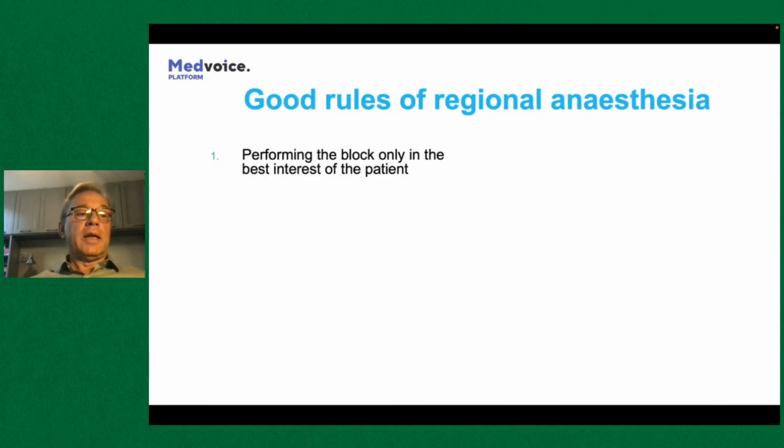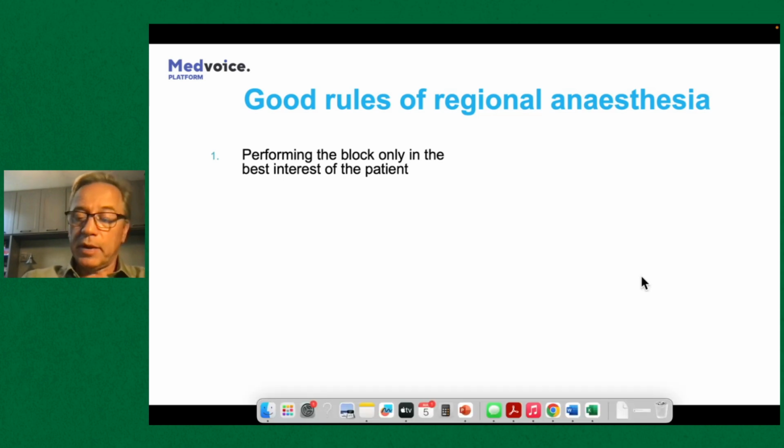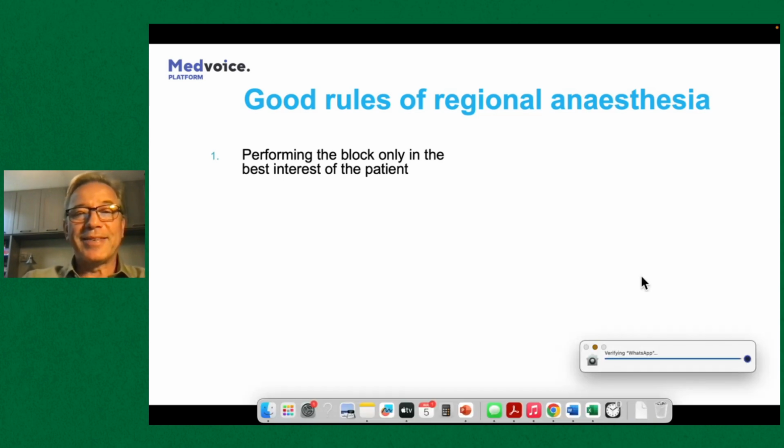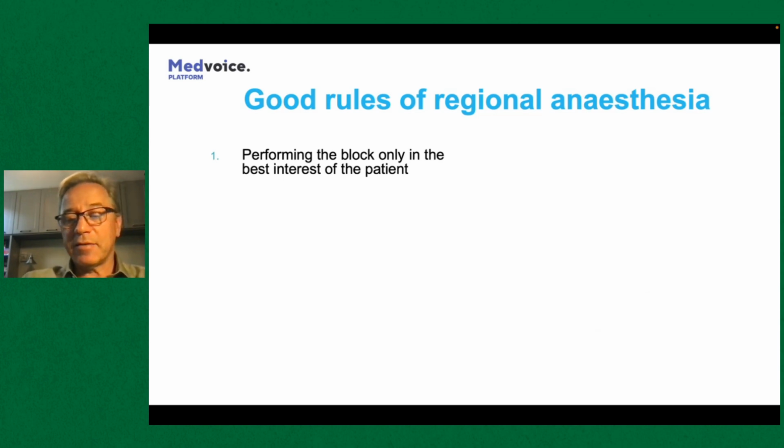Right. Let's finish with summarizing what will be the good rules of performing regional anesthesia. We're not talking about any particular blocks today, but this is not our last webinar. We may talk about this later. If you like my presentation, I'll tell you what we are planning to do later on. But the good rules of regional anesthesia consist of performing the block only in the best interest of the patient.